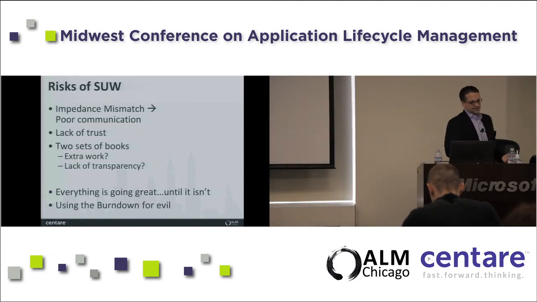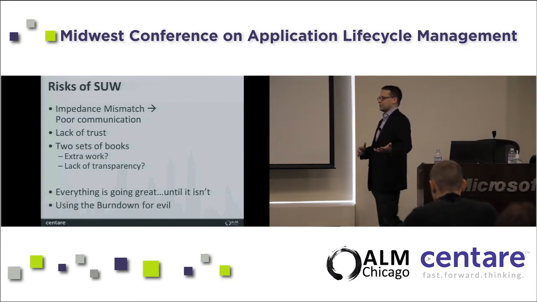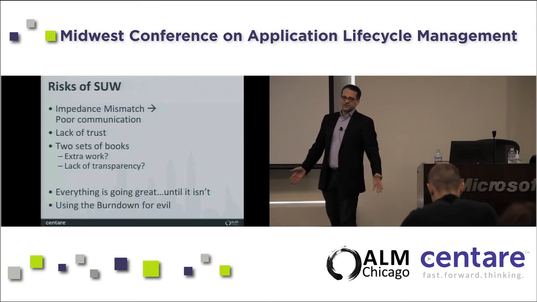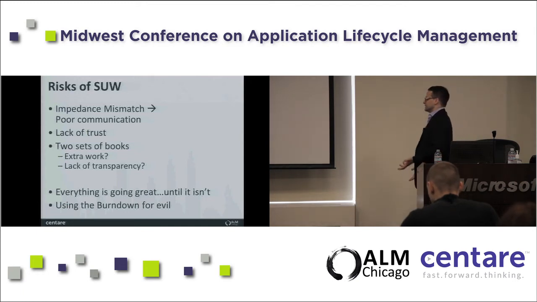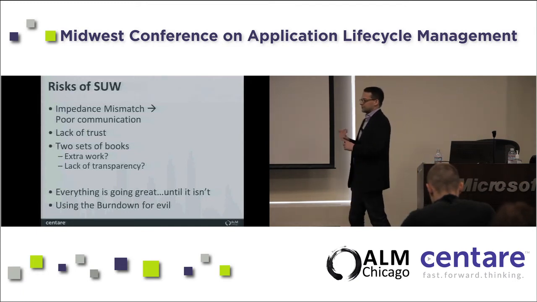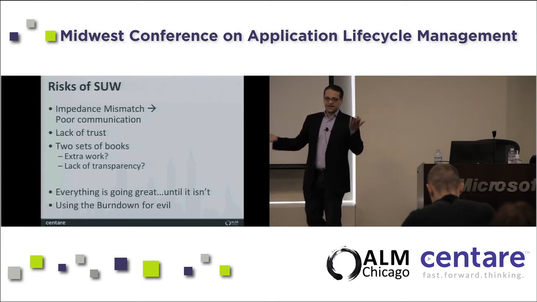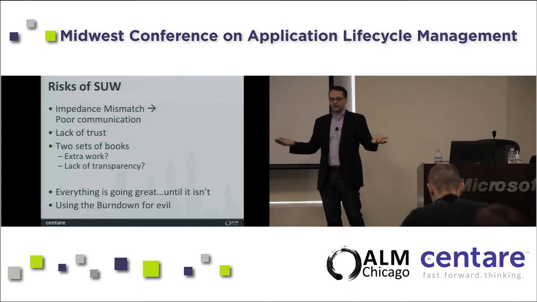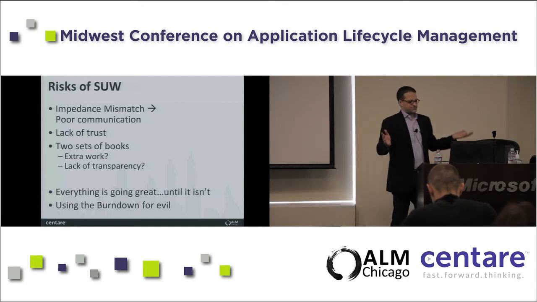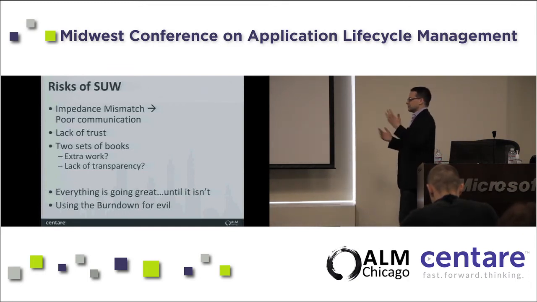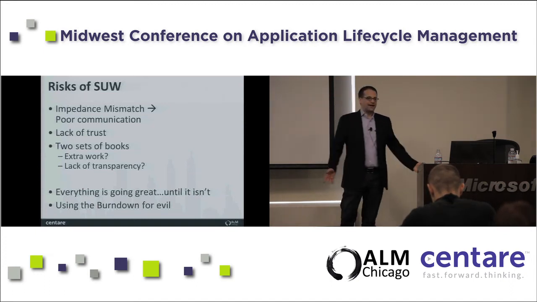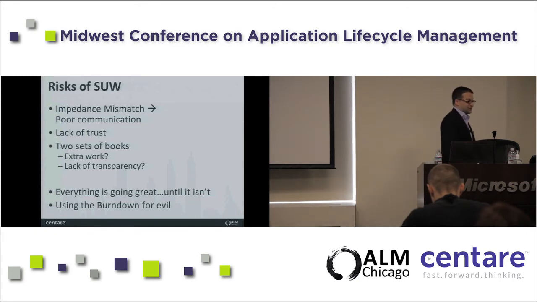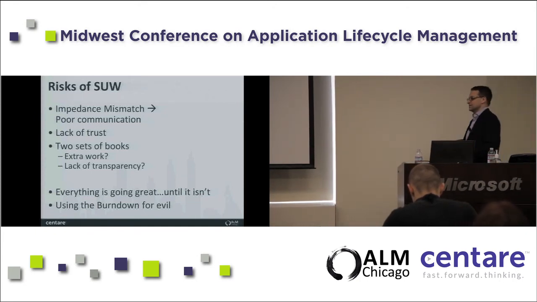And a lot of that is that we have the risk of keeping 2 sets of books. So we, on the Agile Scrum side, manage our work in one particular way, and then on the Waterfall side, they have it in a completely other way. And so there's a lot of waste that could potentially be happening if you're managing 2 sets of books, the Agile set and the Waterfall set. And then it's also a huge lack of transparency problem. So now we've got this communication problem that sets up more lack of trust, and it's bad.